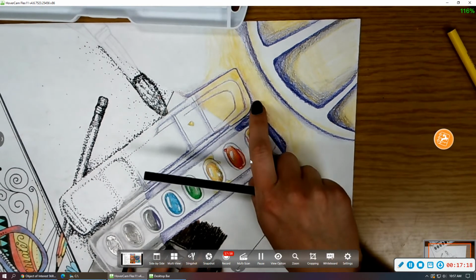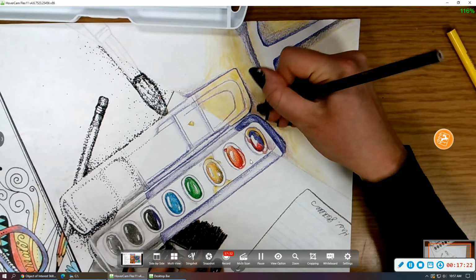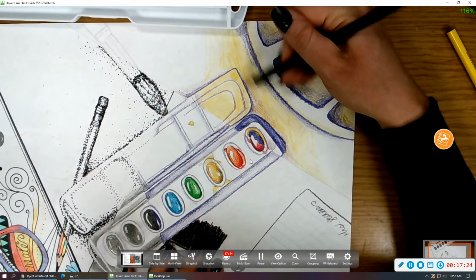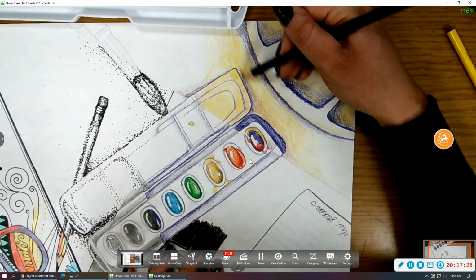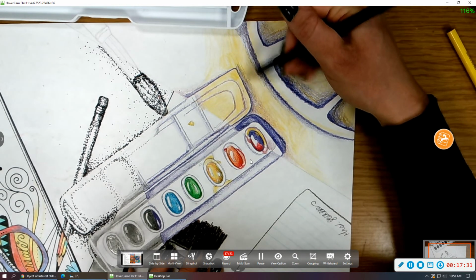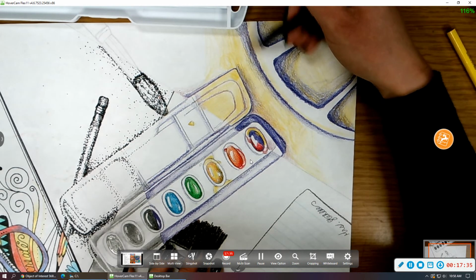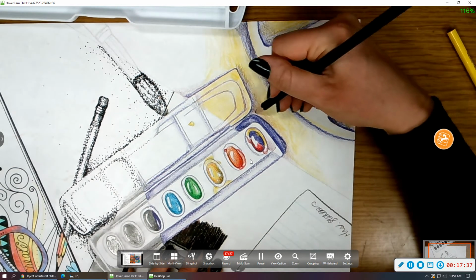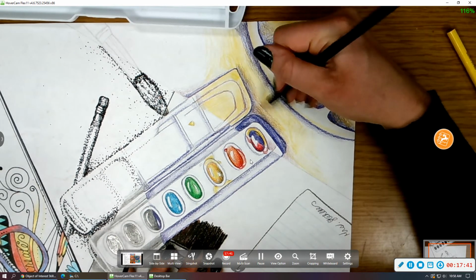And I'm not sure I like this light medium purple in here. I might go in and darken it a little bit for my drop shadows with the dark violet. So shadows aren't quite dark enough. Not enjoying the medium purple, so I'm going to go in and darken those all the way around every object.